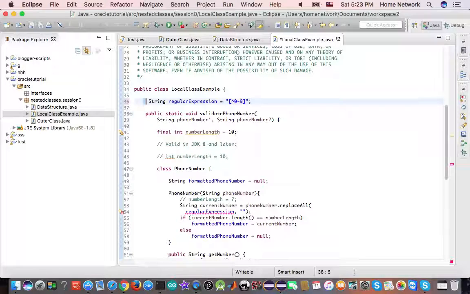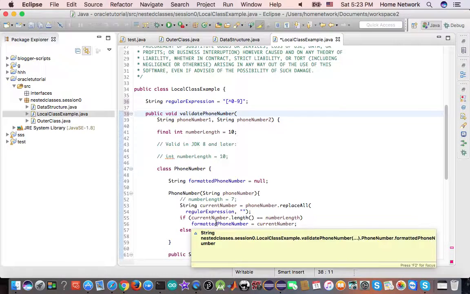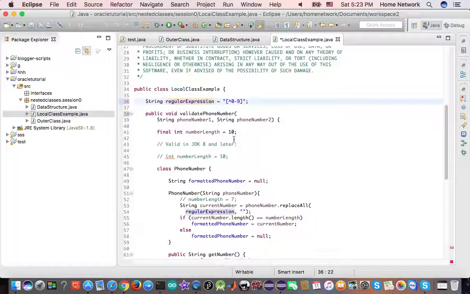So you have to access a static because the method itself is static. However, if we just remove this static keyword and we don't declare this method as static, then we are okay to access the instance variable regular expression.